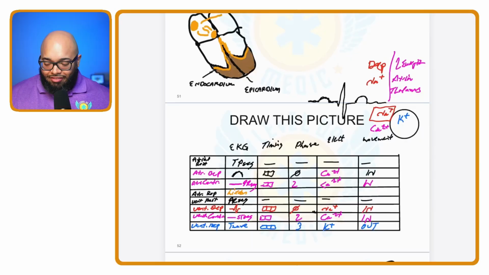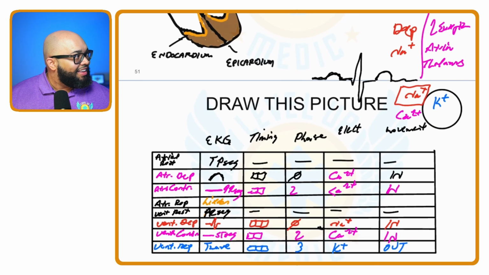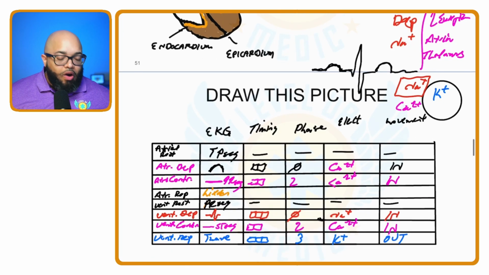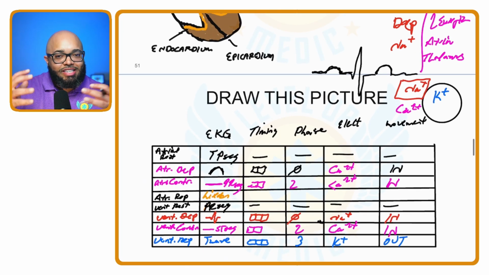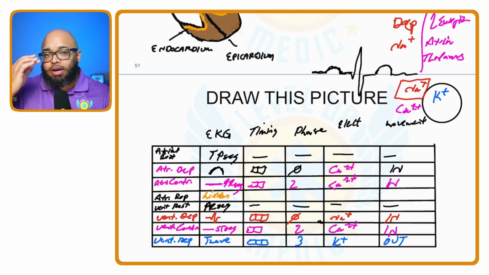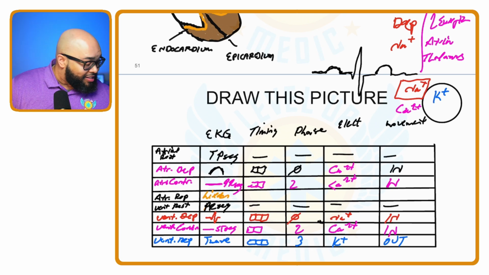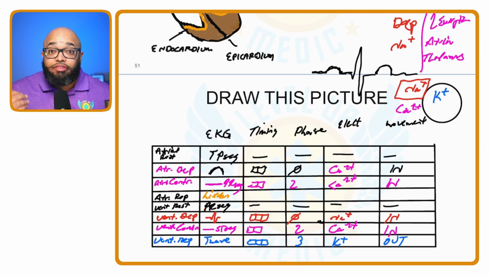All right, let's get back to everything. All right, was that helpful to be able to kind of see everything, see all the moving parts and picture the heart and everything all at the same time? All right, hope that was helpful for you. Now, the next thing we're going to do is we're going to go into the different rhythms.